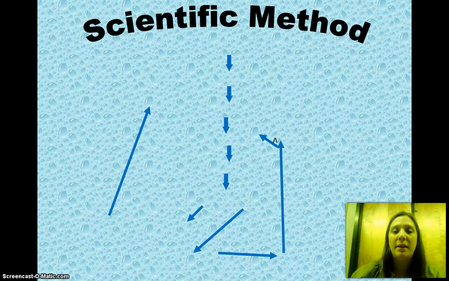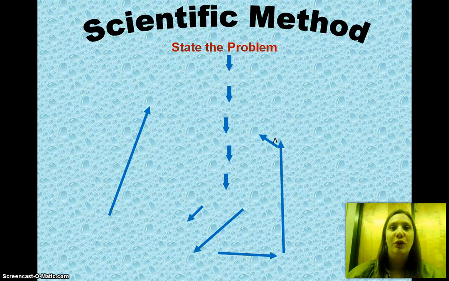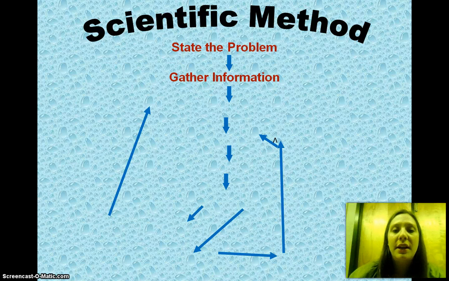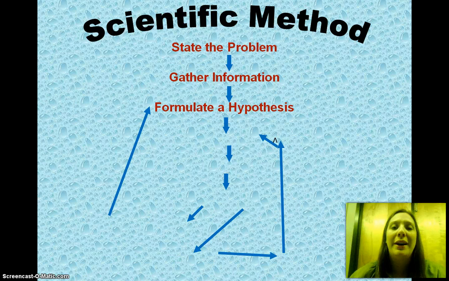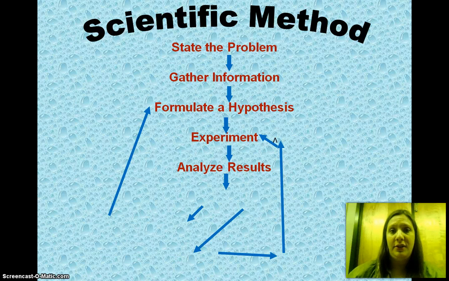The steps of the scientific method, they start by making some sort of observation and stating what the problem is or what your observation is. And then a good scientist gathers background information about that topic so that they can formulate a hypothesis or an educated guess to explain why that problem is occurring or explain that observation. Okay? Then, in order to either support or not support their hypothesis, they're going to develop an experiment that will test their hypothesis. Through the experiment, we gather data, and then we can organize that data into charts and graphs and figures in order to analyze those results and make a conclusion.